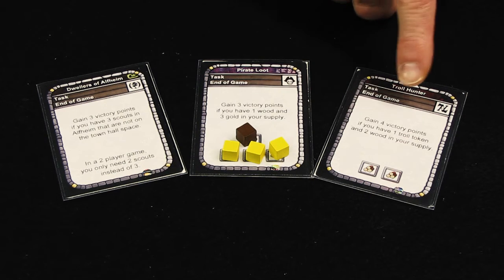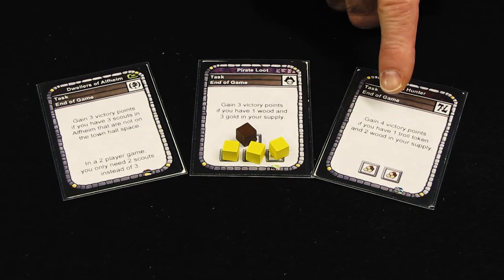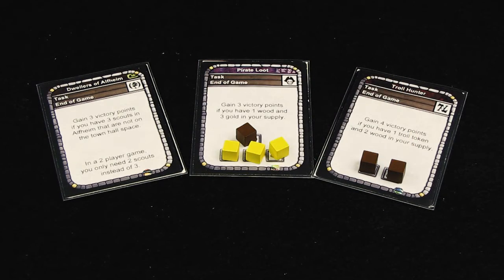Over here it's kind of a combination. You gain 4 victory points if you have a troll token, so you've taken one of the troll tokens, and have 2 wood in your supply, so you place the wood there to show that you've gotten that task. These cards enable a player to get between 9 and 12 victory points at the end of the game.